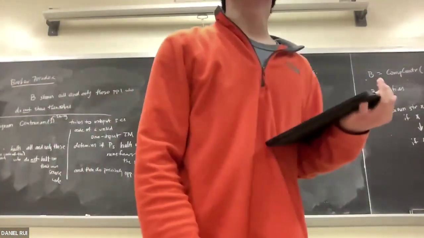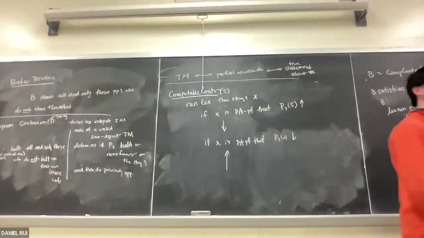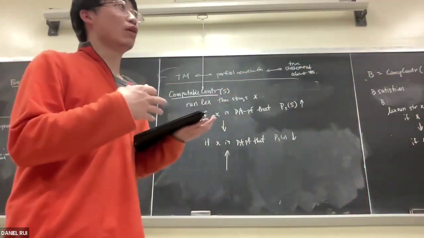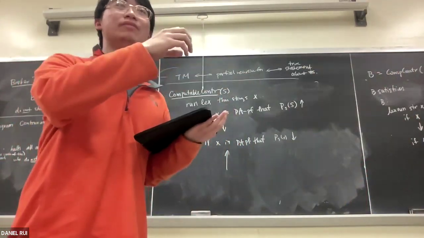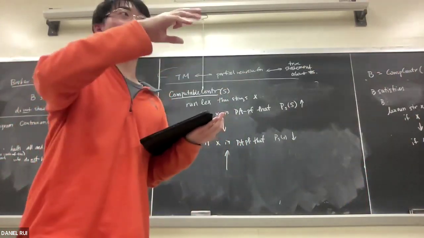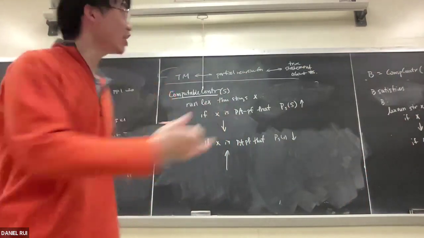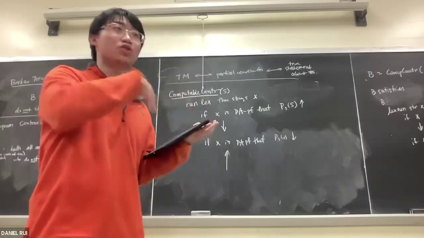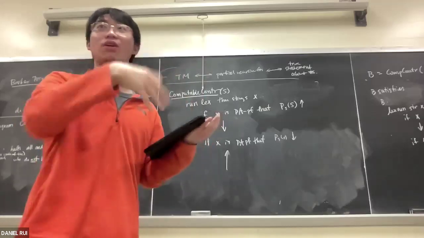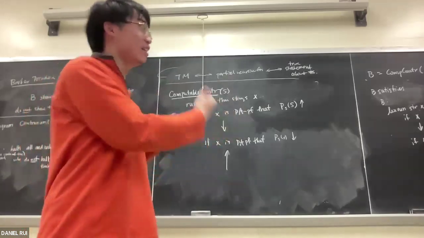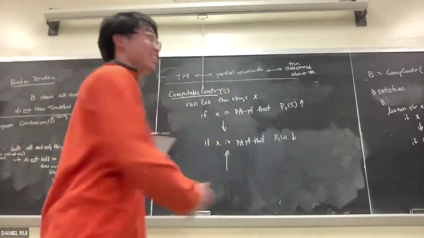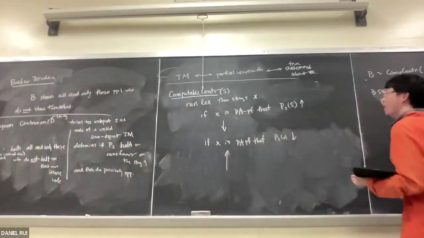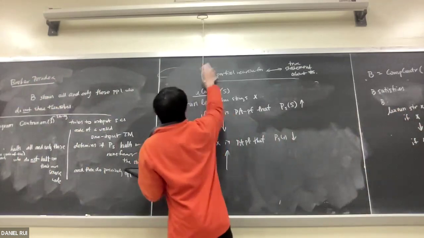How do I write this as a sentence? B runs forever means that for all steps, I never enter the halt state, right? But entering the halt state is an arithmetical statement, by all that nonsense that I did before. You just look at the transition functions and show that we never enter the halt state, and so that is an arithmetical sentence. That's why I had to do all that nonsense before. So now I will show you that this is unprovable.